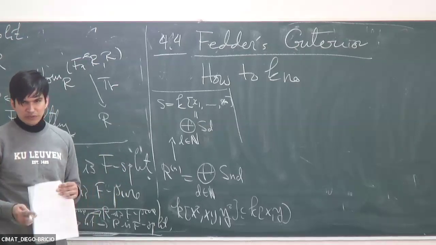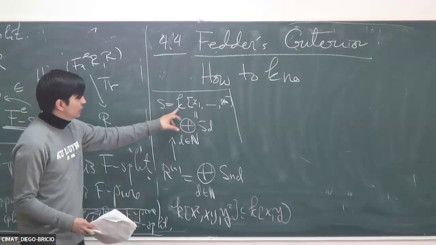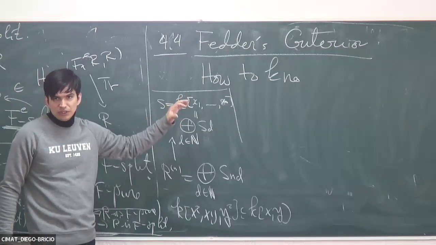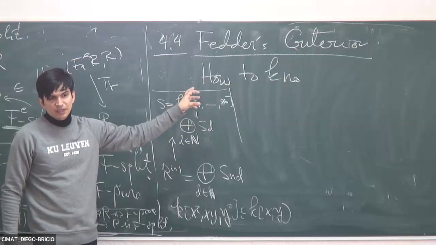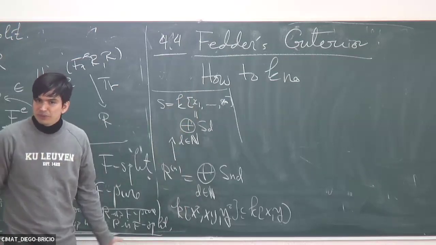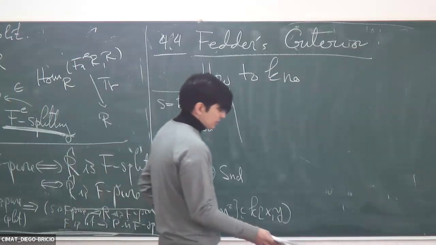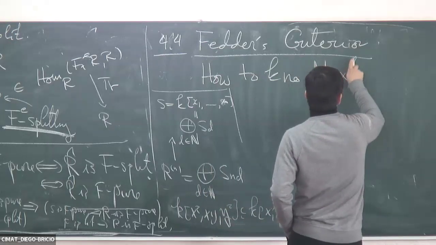So that's the point. There are a whole bunch of rings that just happen to be direct summands of regular rings. For example, you can take groups acting on the polynomial ring, and there are all these conditions that guarantee that the ring of invariants is going to split from it. And therefore, all those are F-pure, and so on. Yeah, I guess F-finite is going to be for next time. Sorry, we're almost out of time.